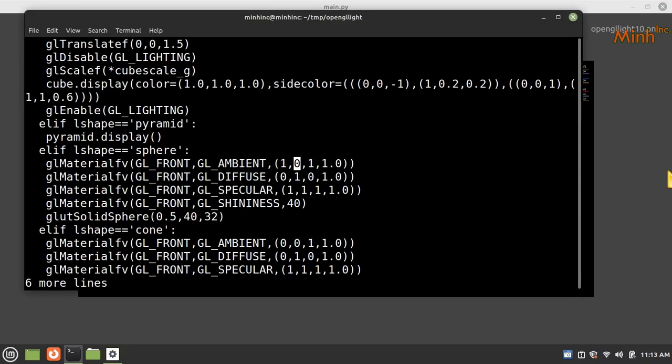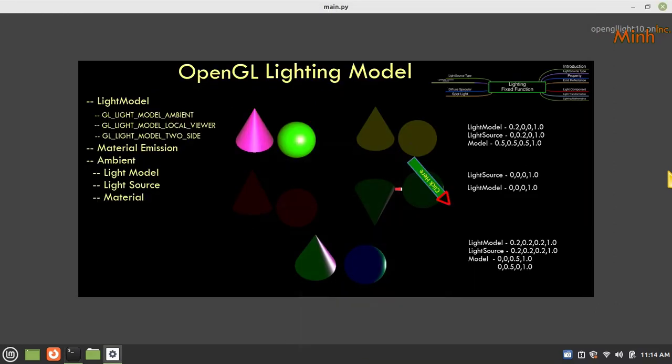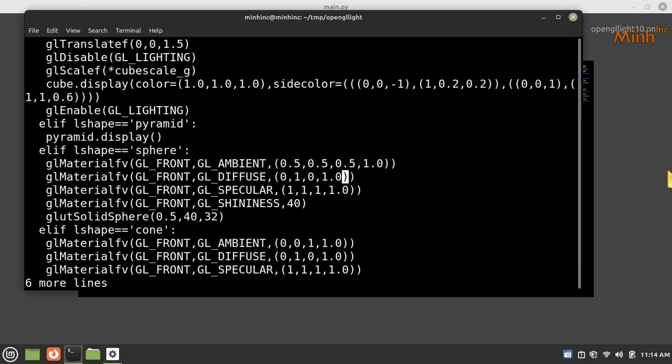So 0.5, 0.5, 0.5, this is the experiment. Okay, and then diffuse, its color is green for the sphere, so it's okay. Specular is 1, shininess 40, and this is what it is.